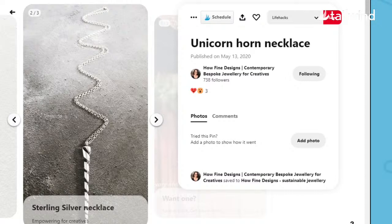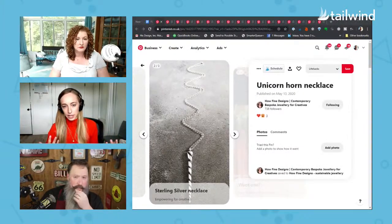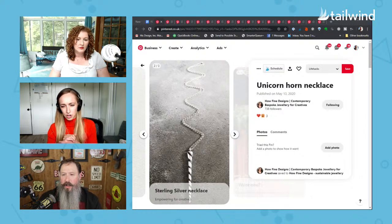And personally, I really like seeing, especially if it's a product, seeing it on someone. Like I'm wearing a necklace now, and it's really nice to see how long that necklace is and how it looks with an outfit. I really like the third one for that reason, but I would like to see that one maybe a little bit crisper. And possibly there's some text on it that's a little bit distracting on that third one.